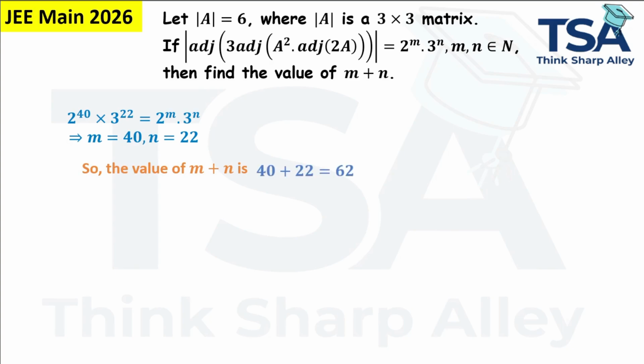This is how you peel the onion without crying over the calculations. No massive multiplication, just clean property work. And there you have it, the adjoint onion completely peeled. Most students see a problem like this and think it's about heavy calculation, but as we just saw, it's actually about pattern recognition and staying disciplined with your properties.